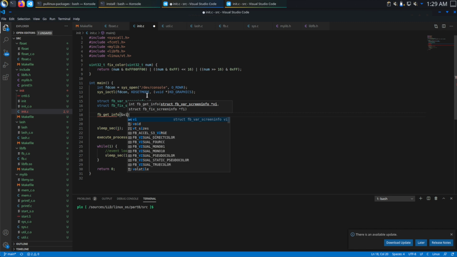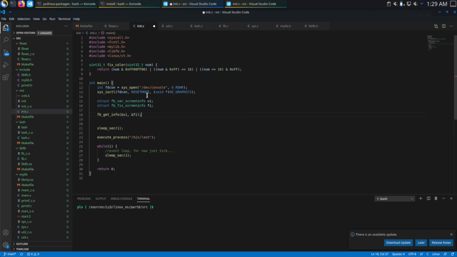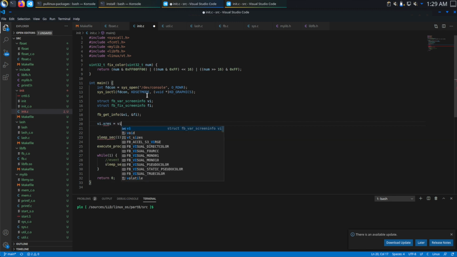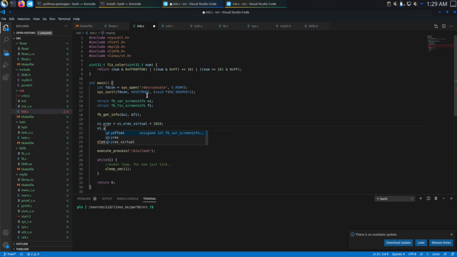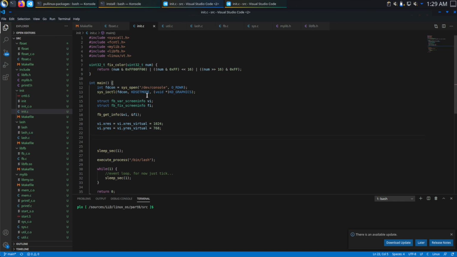We'll get the screen info. And let's see, this time we're going to actually force the screen resolution to 1024 by 768. We'll do this kind of the same as we did in our FBSet program, but we're hard coding the values here for fun. And normally you do a lot of other error checking here as well, but I'll just add a comment: add error handling here normally.